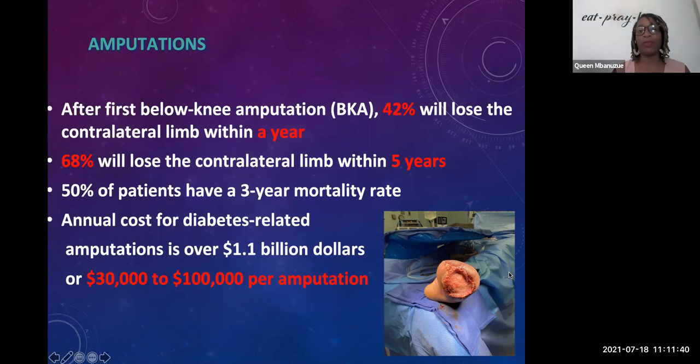When the heart is damaged by the diabetes, that means all the vessels that branch out from the heart are also damaged. And this is what causes the poor circulation that we see in the feet. Lastly, neuropathy, meaning nerve damage. A lot of times, like I said, 60 to 70% of diabetics will have some sort of nerve damage, which causes them to not feel pain the way we feel pain. And if you can't feel pain, you can't respond to fix it. Next slide.